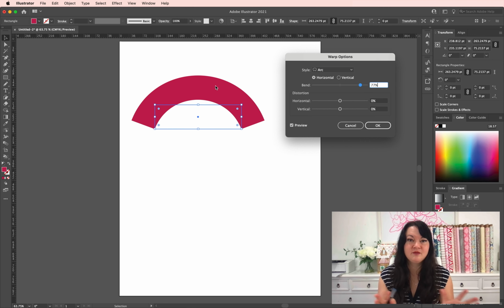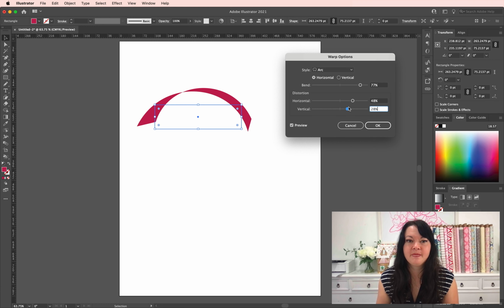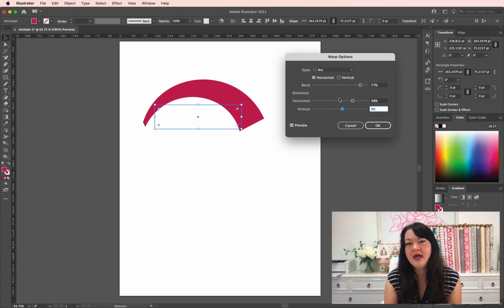You can also kind of move things around. I use this for some of my hand doodling stuff because then I can warp things to get them back into the shape I need them to be. You can also change them horizontally here or vertically, okay? So this is awesome. You can see how you can really do a lot with this, especially if you play around with it and see what it can do. And that's it. Simple, right? So go ahead and push OK.